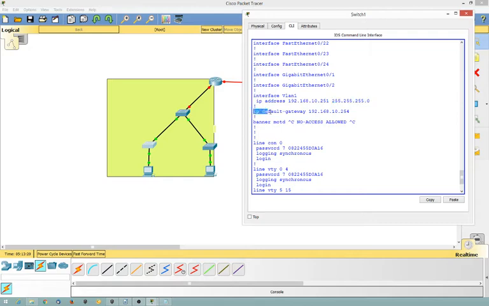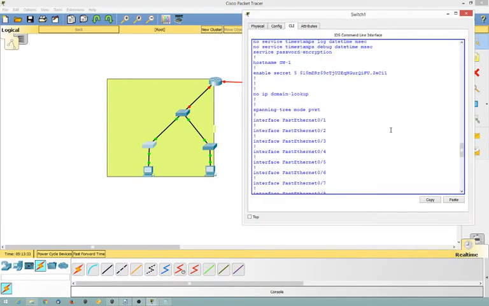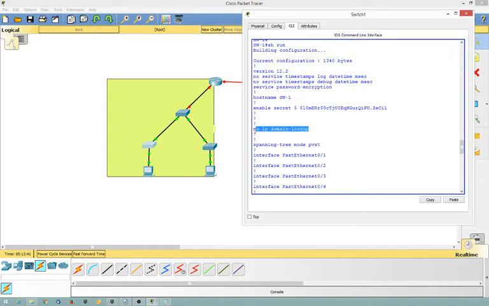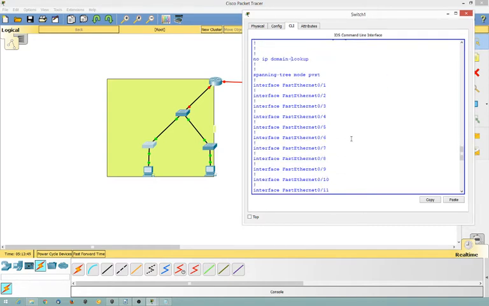I also put in a gateway address to say to get out of my network, that whole lot there, I need to go to this router to get out. So that's been added in as well. So there's a fair bit in there that I've added. Host name up there and our enable secret. I've also got no IP domain lookup to stop typos.